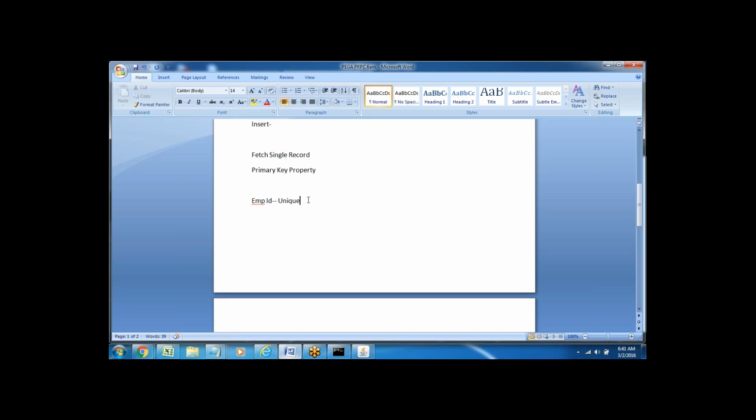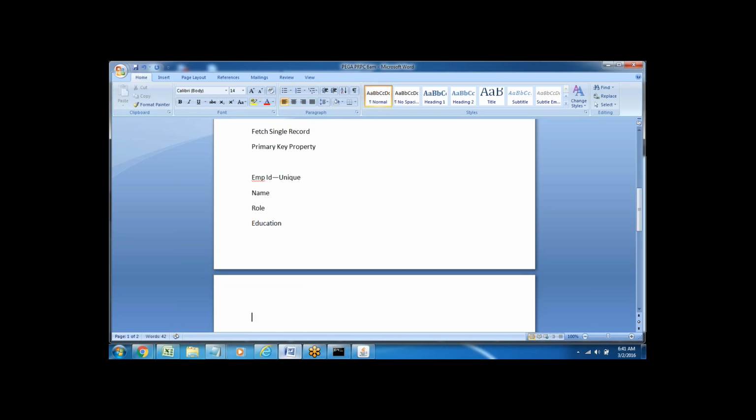If you enter the employee ID, it should display all the information related to that employee: the name, the role, the education, the current salary, and many other details. All the details will be fetched based on this employee ID.